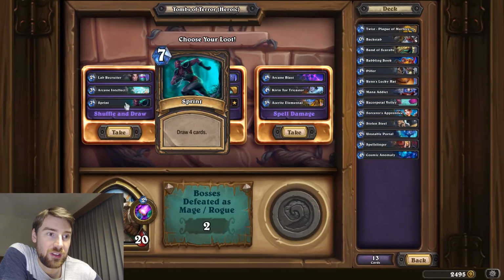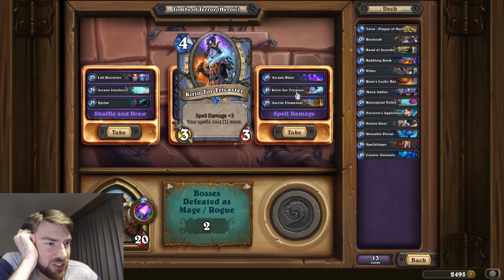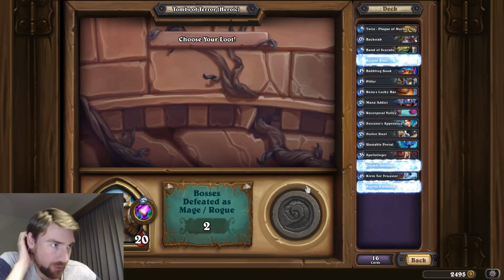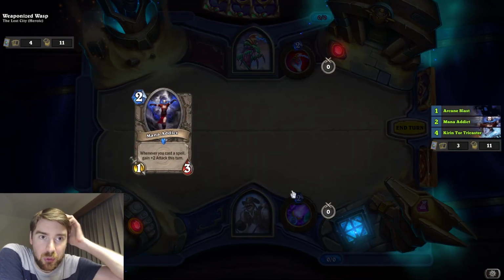Lab Recruiter. Because that's draw. These are good, but they're just bad spell damage cards. The Arcane Blast is good, but these are just not good spell damage cards. I mean, they're kind of okay. Alright, let's go with the spell damage. I'll try it. I just don't really like those two minions. I think getting the Mana Addict on the board will be good.